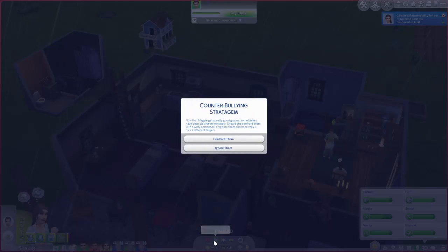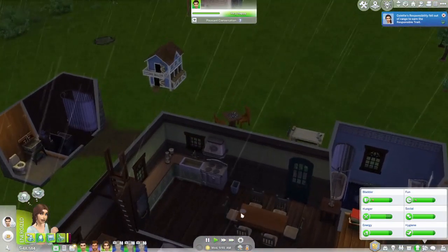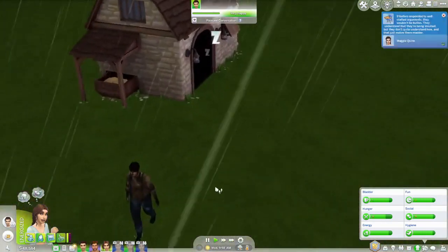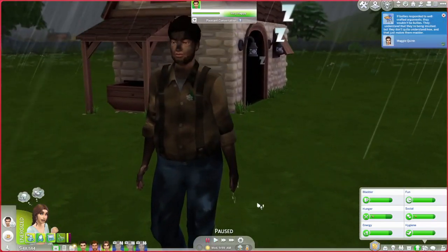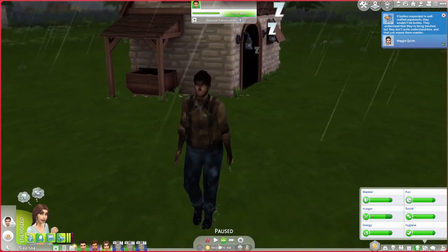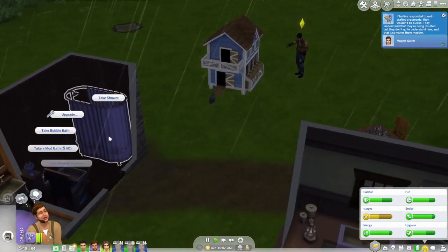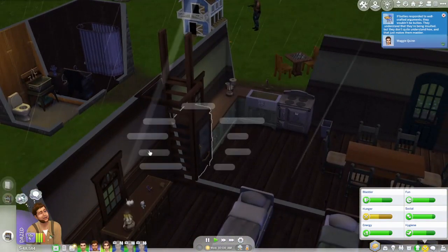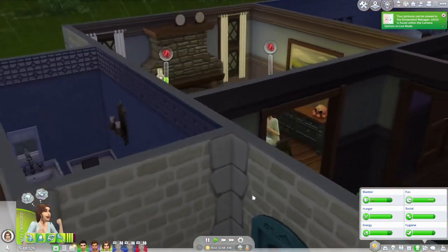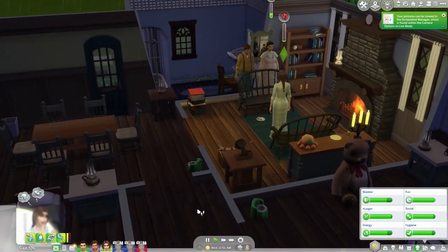It's cool that there's seasons but I'm not so sure about the lightning storms. All these pop-ups are kind of annoying. Oh — that was close! We almost lost dad — looks like he got struck by lightning. I wish I would have got the actual lightning strike on camera. I'm glad he didn't die — I don't think I'm ready to have any of my first generation Sims die, especially from a lightning strike. I better get him inside, have him eat dinner, and stay away from the animal shed for a while.